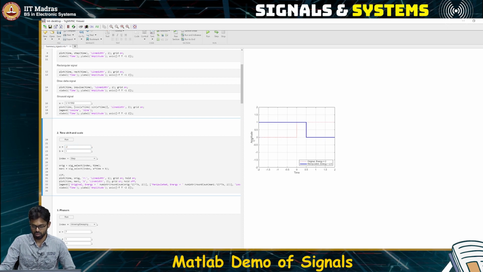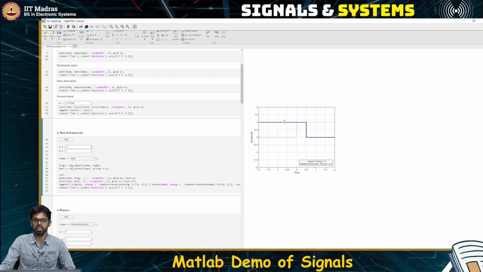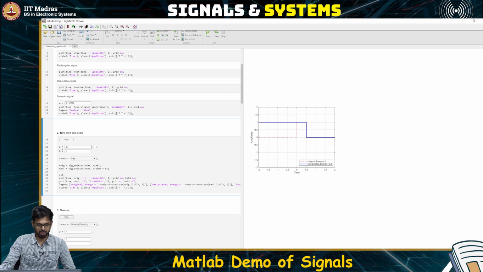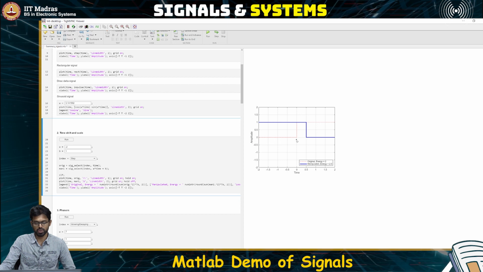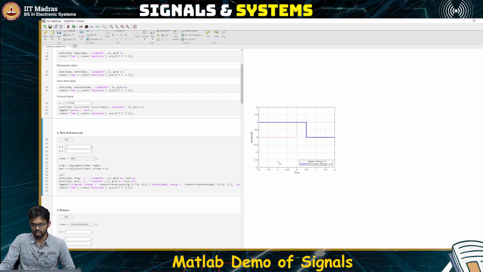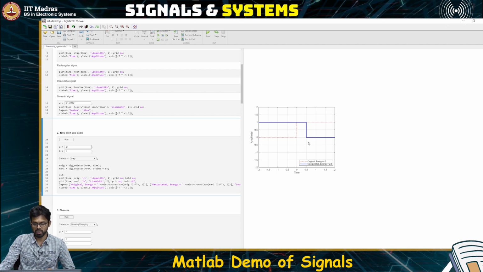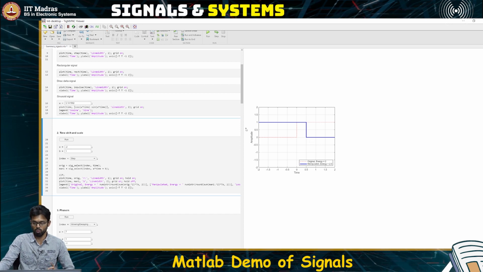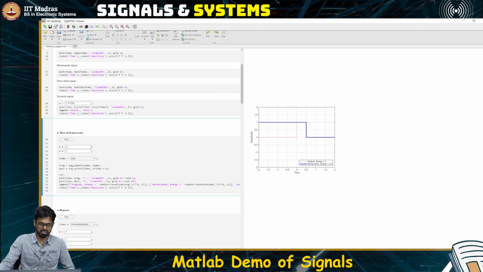Right now, once again, the dotted red is the original signal and the blue is the shifted and scaled. Now we'll change the scale parameter to negative and see what happens. As you can see here, now the scale parameter is -2 and the shift parameter is still 1. Now the graph is 1 for the negative values of time and it starts becoming 0 at 0.5. Till that point it is 1 and after that it is non-zero. Basically this is time reversal and shifting.